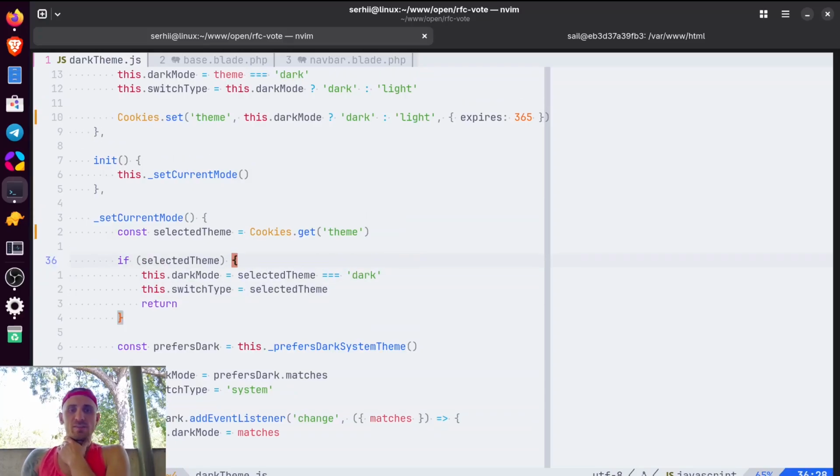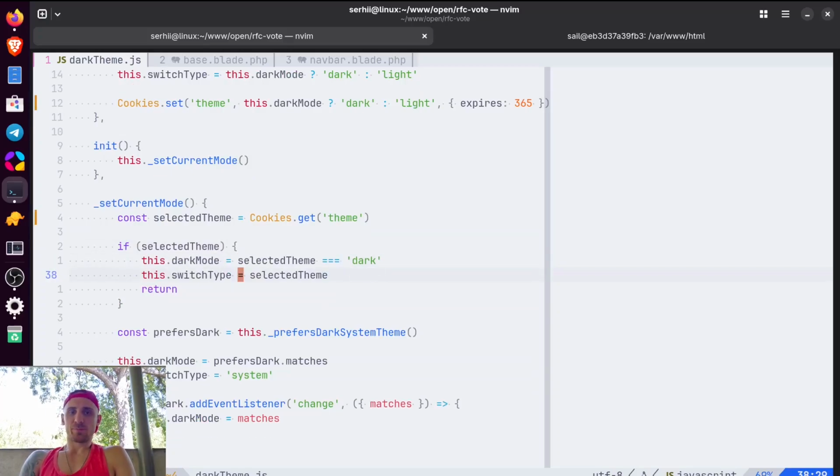So that's where the problem is. It assumes if the selected theme is present. If it doesn't, it assumes that if it doesn't have a cookie, it means that it's a system theme, but we changed the logic. We've changed the logic.